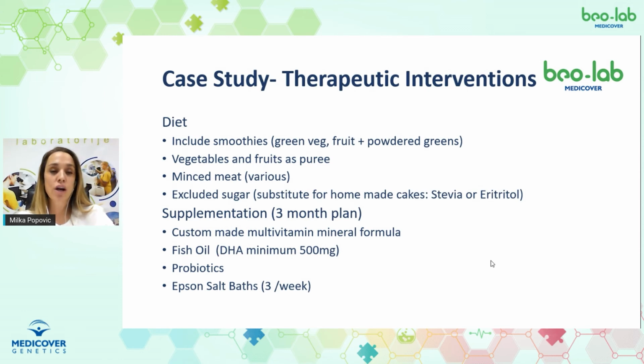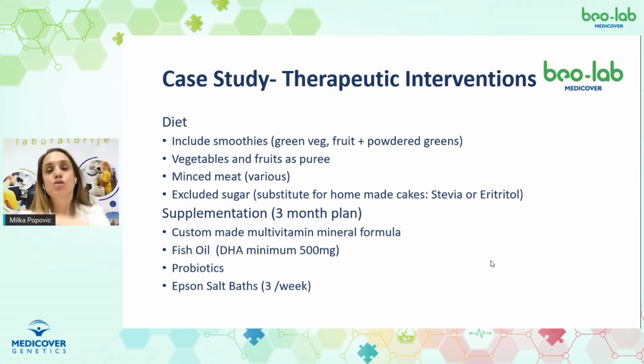I also suggested that they should be bathing in Epsom salt 3 times a week. This Epsom salt can be bought in any kind of pharmacy. This is magnesium sulfate, which is quite important for detoxification, and it has the ability to be absorbed via the skin, and this is a natural way to incentivize the body. So this is something that we did for 3 months.